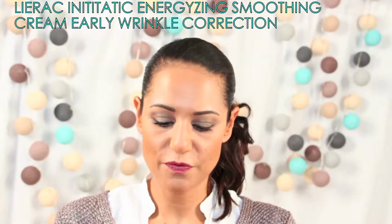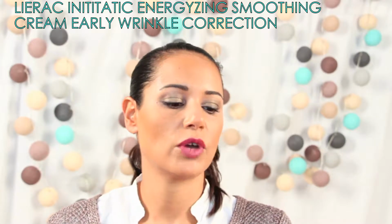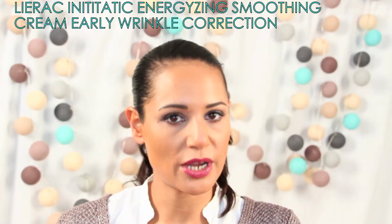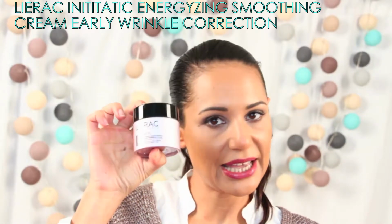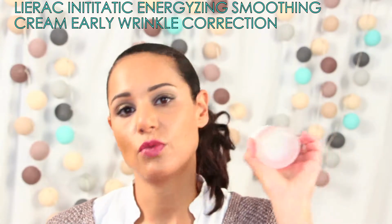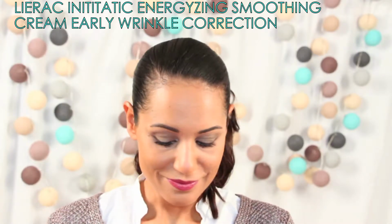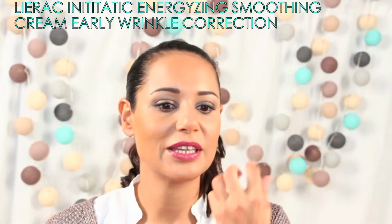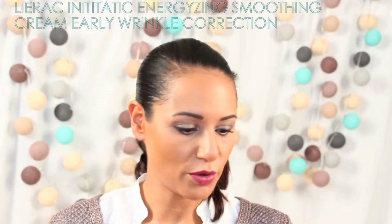But I definitely feel that it does not act as a primer the same way. Well, they're not meant to be primers in any way, but I tend to use my moisturizer as a primer. I tend to skip primer most of the time. And with the LIERAC one, I don't feel that I can get away with skipping primer the same way that I do with the Clarins one. So I have to wear primer when I wear this. My skin feels super soft when I wear it. It feels very supple and elastic, if you know what I mean. So definitely love both of these.